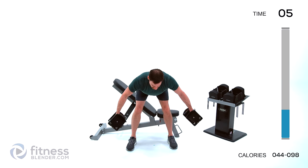All right, everybody, welcome back. We're going to be doing our second half. It's going to be set up exactly the same as we did the first half. So we have two different exercises to start off with. We're doing a lateral raise and an incline curl, or a reclined curl.